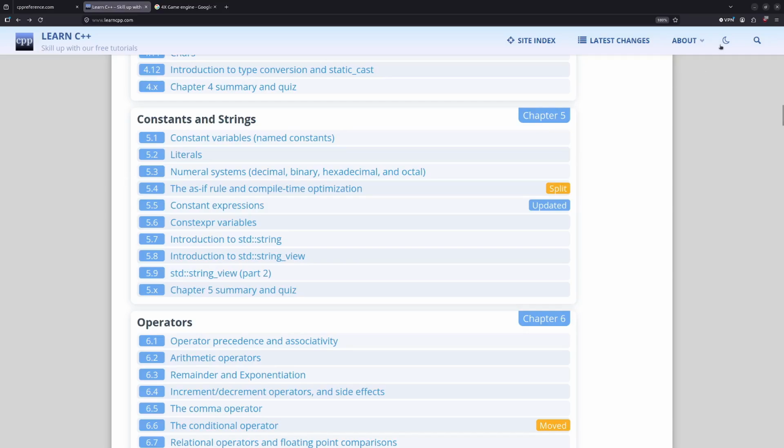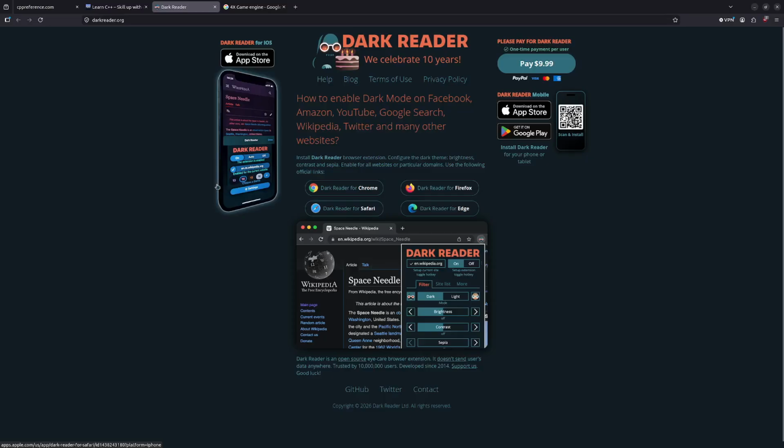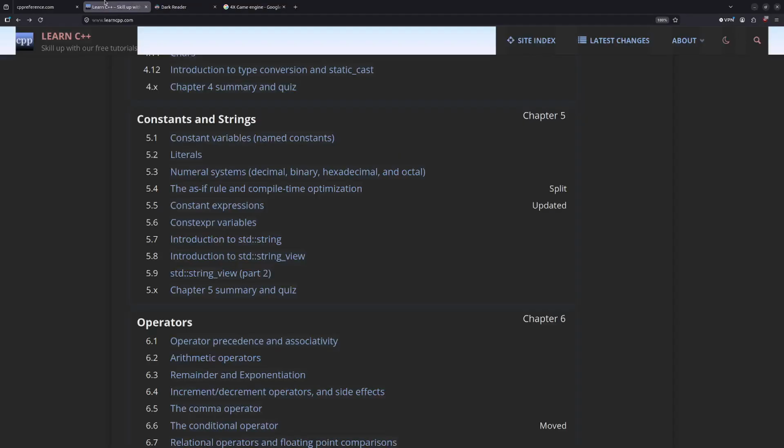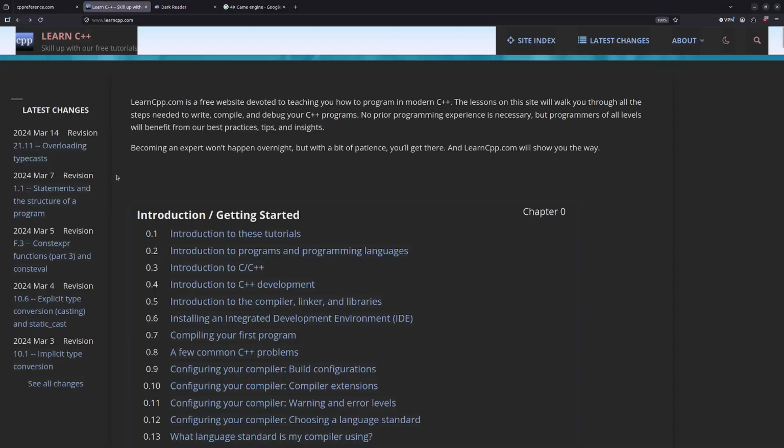And why is this not dark mode? I don't want Dark Reader. This should, give me a second, dark mode. There we go. That was weird. Sorry guys, that was way too bright for my liking. Something was wrong and I knew it, but I just didn't clock that it was not in dark mode.